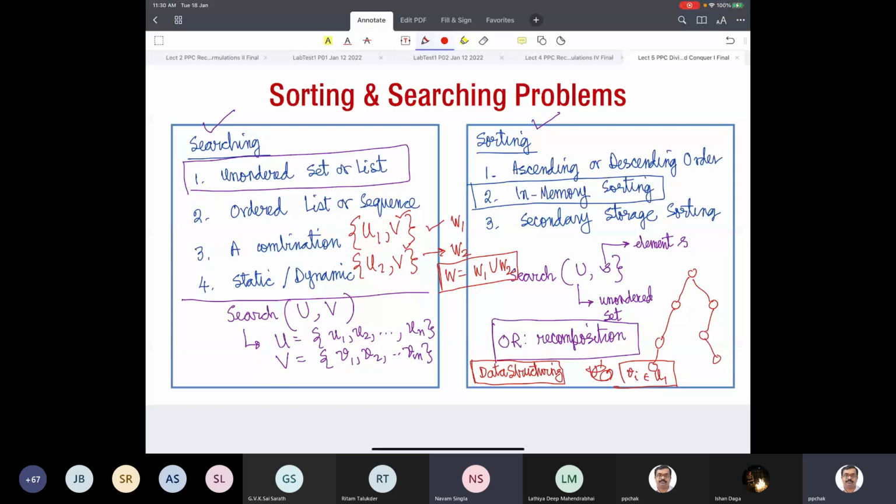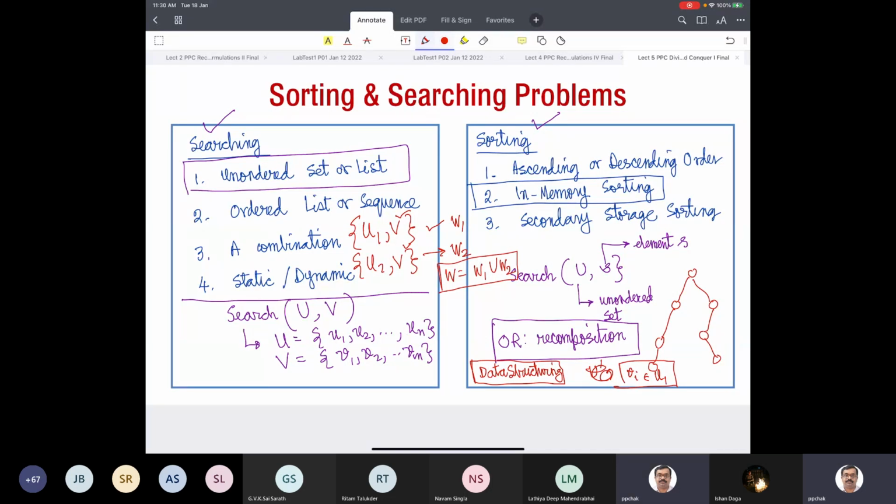Yeah, we can solve it by using recursion. We have discussed. Correct. So the question here is that the decision depends on many things, including the size of V and U. So I'll leave it to you to think about what is the best way to do it.